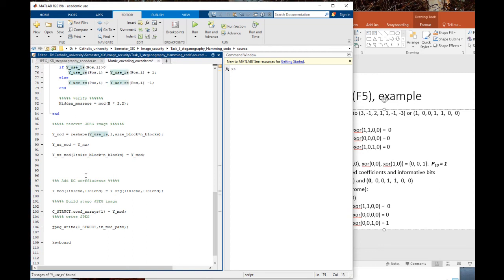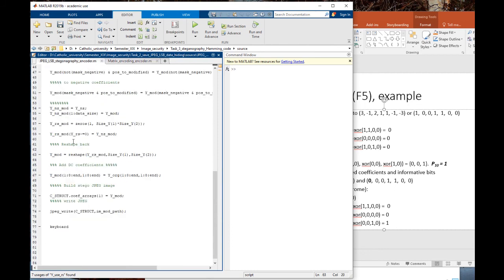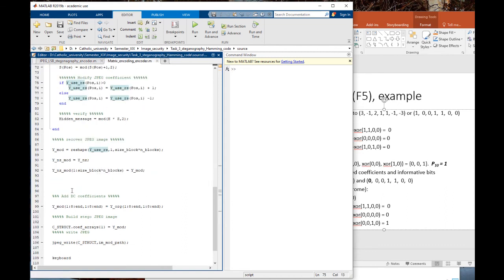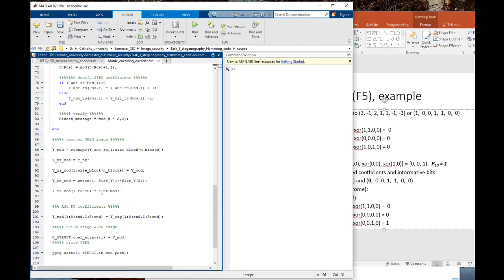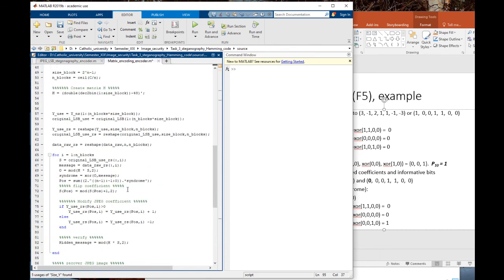Here we need to add the non-zero coefficients of this part. So the reshape mode, that will be our image size.